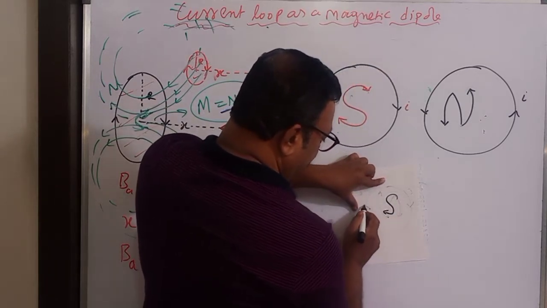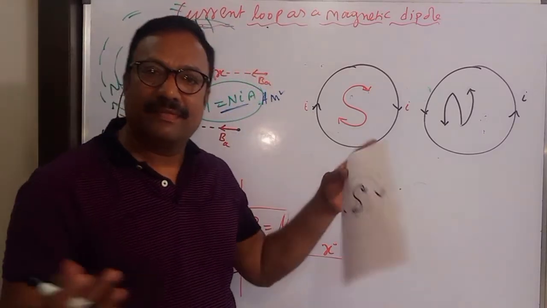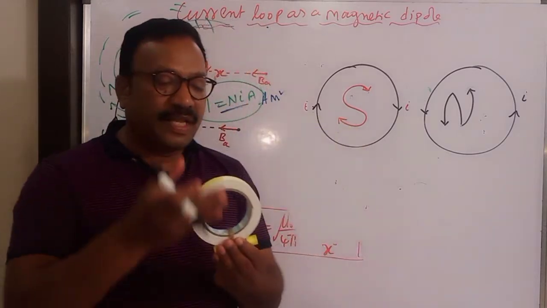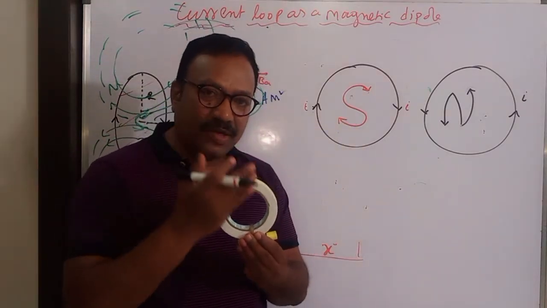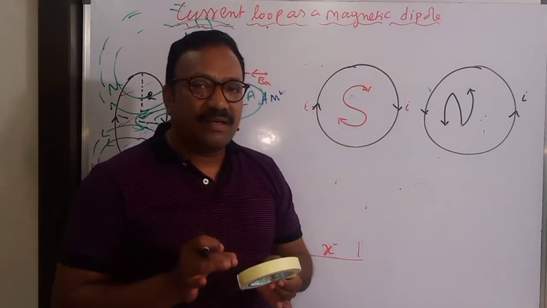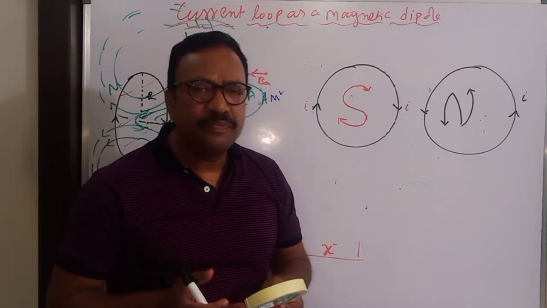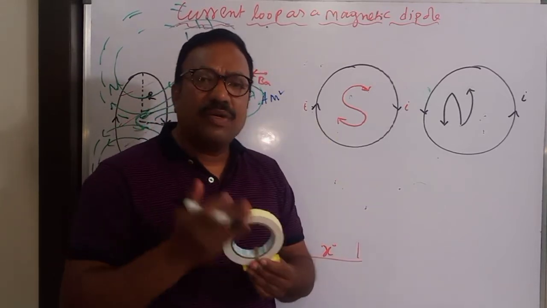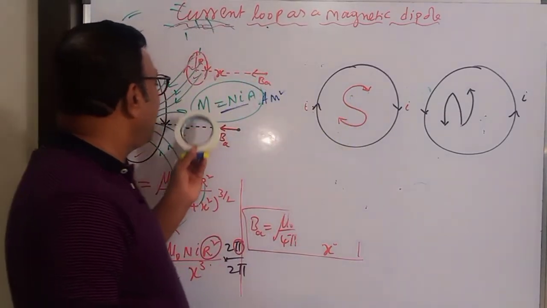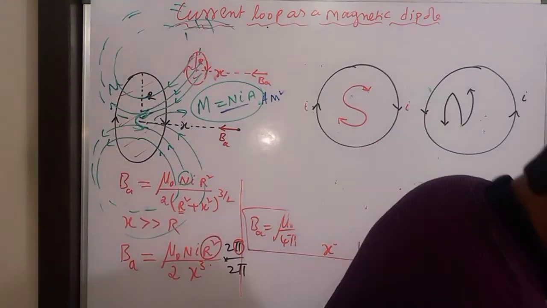This direction matches with the current. Yes. So, therefore, for a circular conductor having current, one side will have a north pole and the other side will have a south pole. And not only a circular conductor, any loop. It need not be a circle, it can be square, rectangle also. One side will have a north pole, another side will have a south pole, and its magnetic moment can be calculated by NIA. That is our discussion. Let us do one or two applications on this.